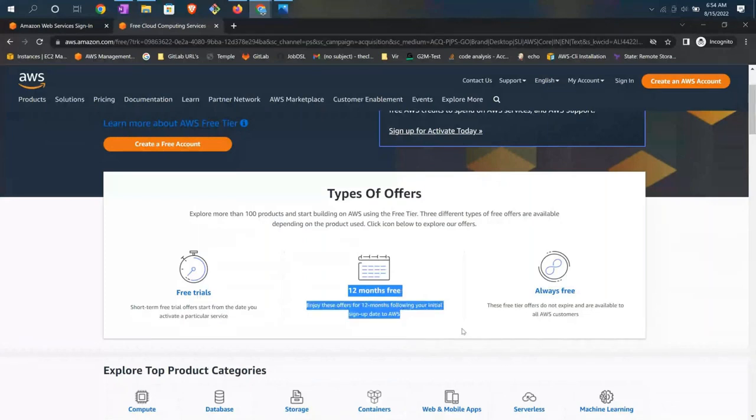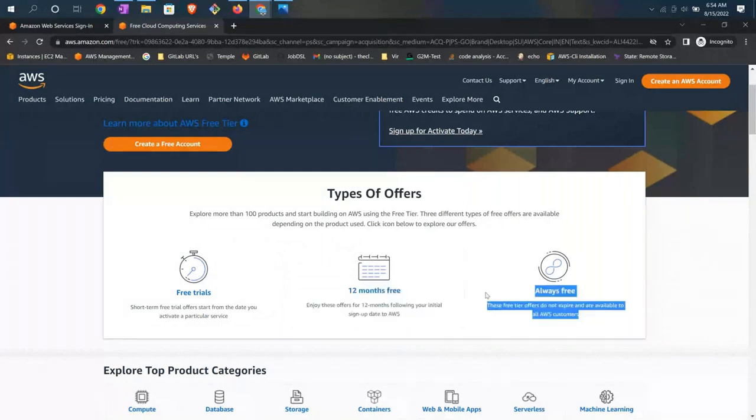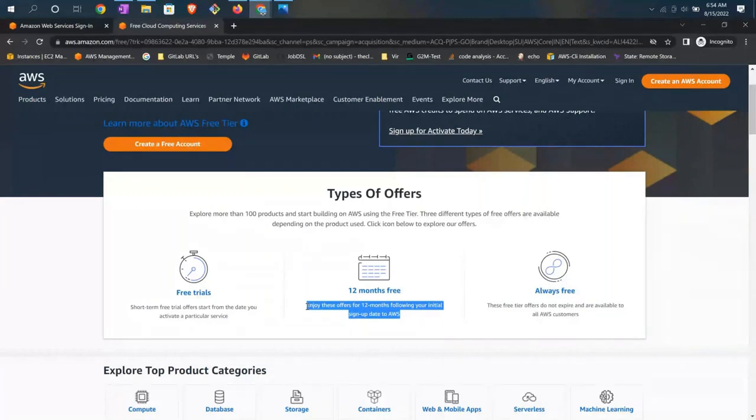Almost all the services that they give will be free for 1 year, and this account is always free. You don't have to pay anything unless you exceed the free usage. There are certain conditions you need to follow, and I am going to teach you what those conditions are. If you follow them, almost everything is going to be free. For the next 2 or 3 months that I'm going to teach, you might end up paying 400 to 500 rupees per month. That's all, a very small amount.